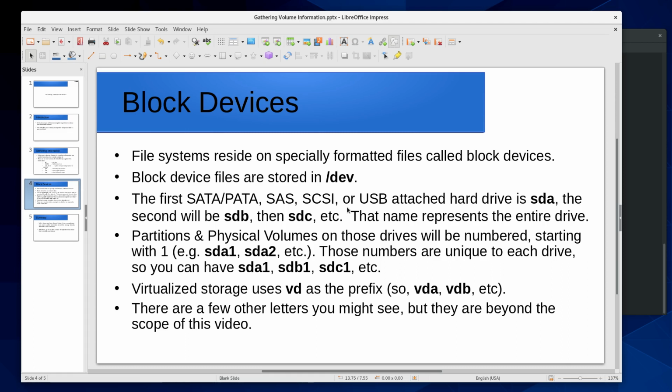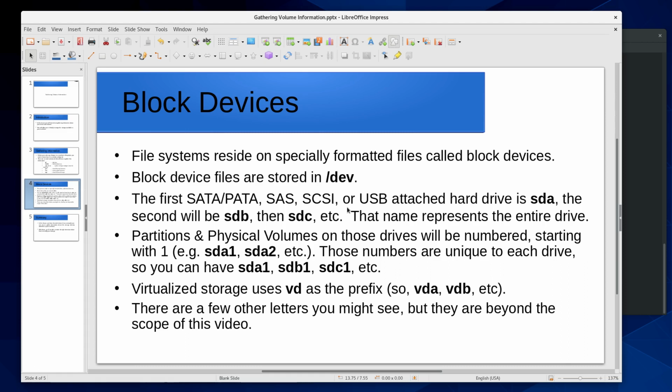And these are all going to show up in /dev, and they will have specific names inside that directory. Your first SATA, PATA, SCSI, or USB attached hard drive will show up as SDA. The second one is SDB, third will be SDC, and so on.